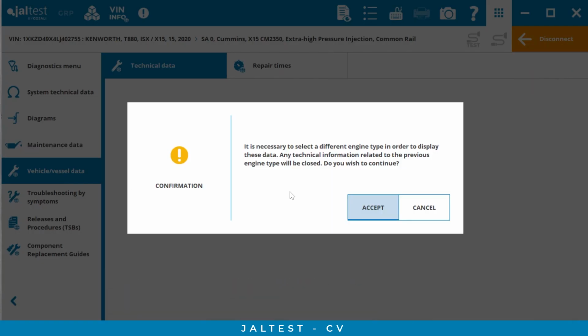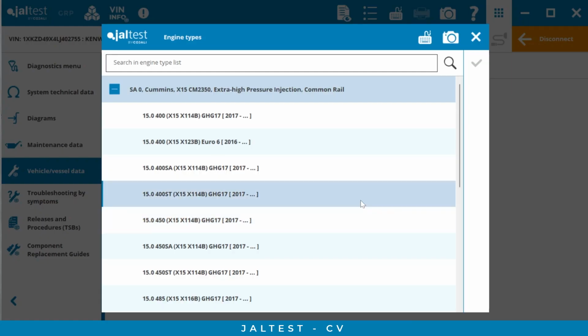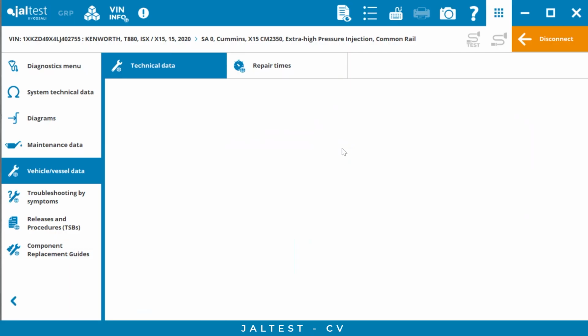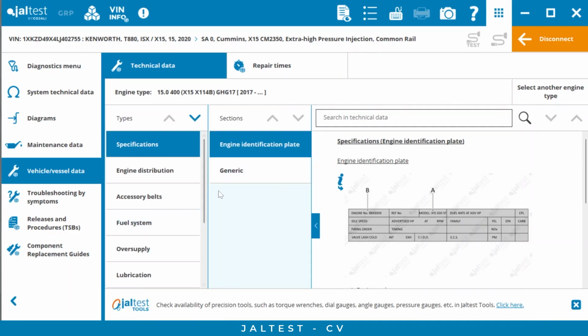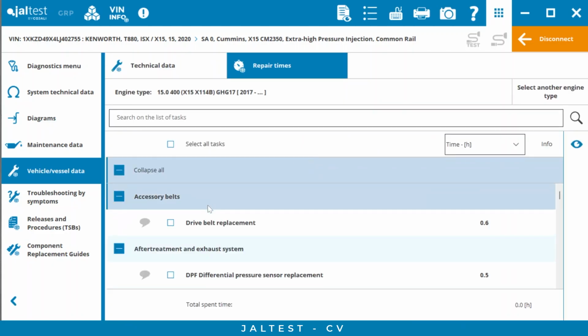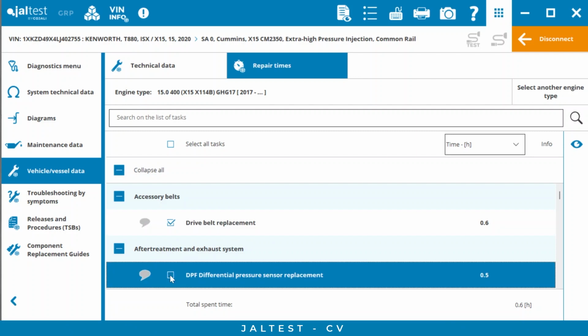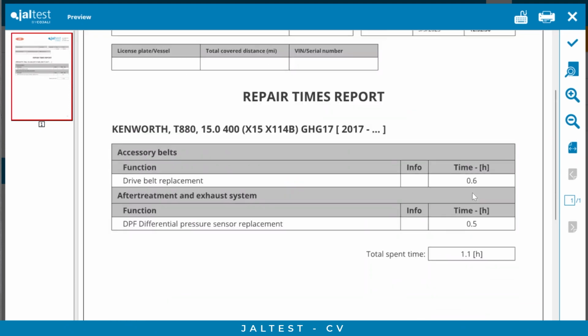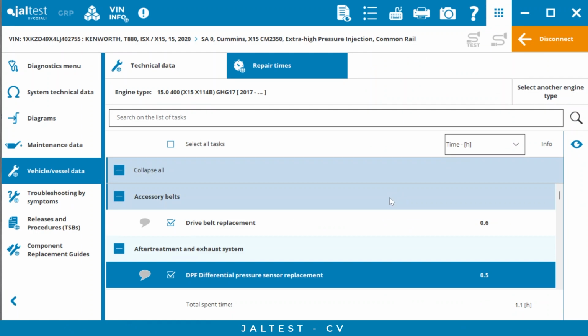So if you go to vehicle vessel data, you're going to find different types of information. And real quick too, there's repair time. So if you wanted to print a report with repair times, for example, go ahead and do that. You can customize it with your logo, customer name, repair times, etc.